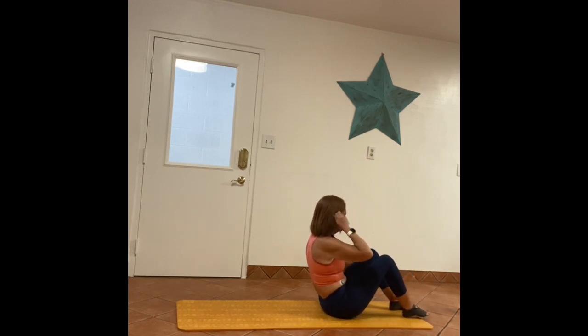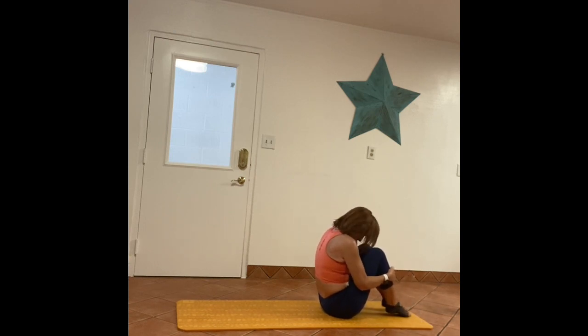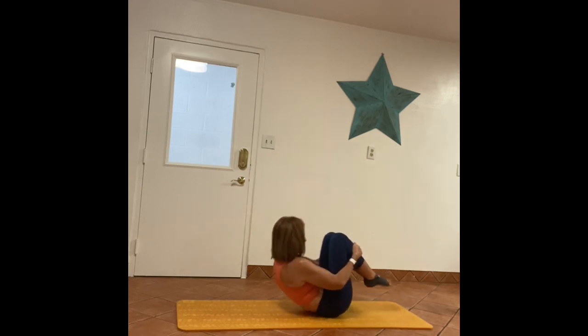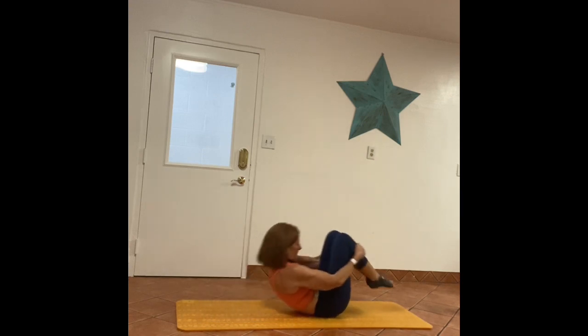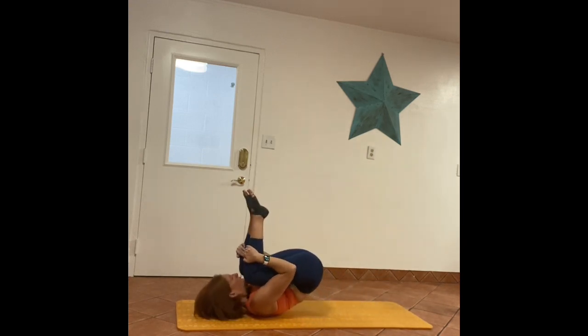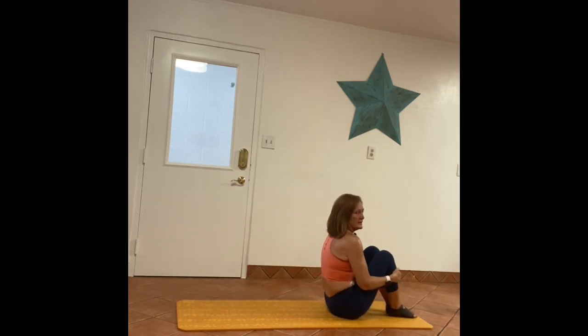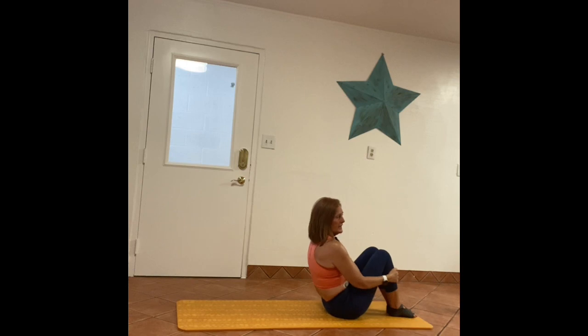Okay, we're going to come to the top of our mat here. Our legs are in bent position. We're going to go ahead and just give ourselves a little bit of a hug. Tuck your chin down. You're looking down at the mat. And we're just going to do a gentle roll back. Keeping that roll position. Roll all the way back. Now we're going to roll all the way back.